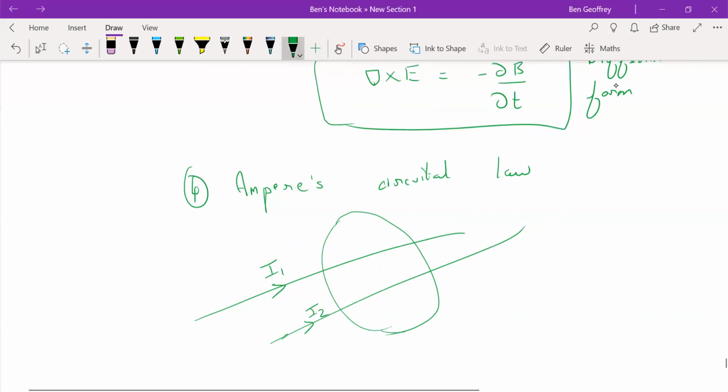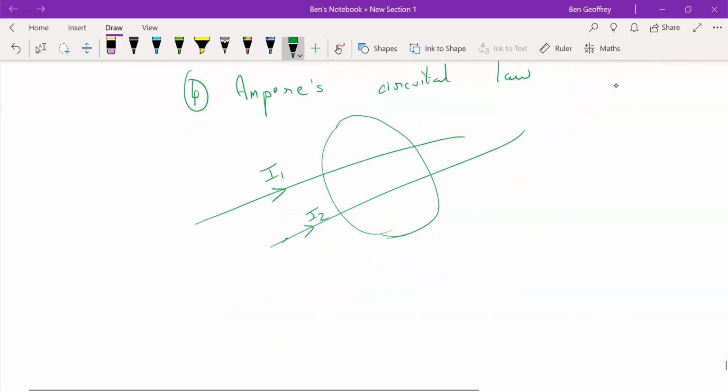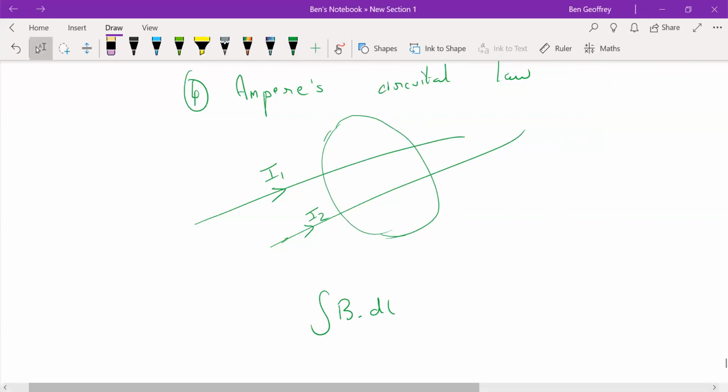And if you calculated the integral of B dot dl, this B dot dl is calculated along this closed loop path that we've taken. So you must understand what this means. I've explained what the line integral means in my mathematical physics videos. You might watch that, but I'll just tell you here.